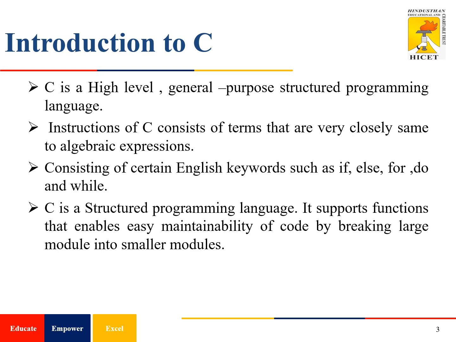Introduction to C. C is a high level, general purpose, structured programming language, and it is closely related to algebraic expressions. Also it consists of several common English keywords like if, else, for, do, and while, which are used as conditional statements and looping statements, which we are going to look at in a few slides.